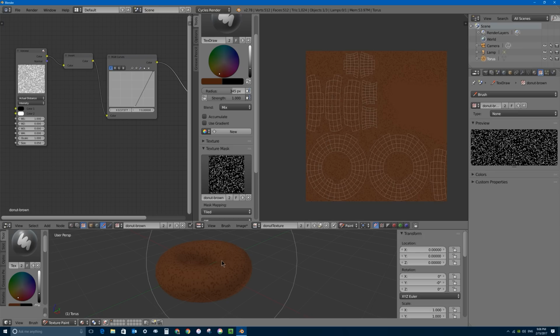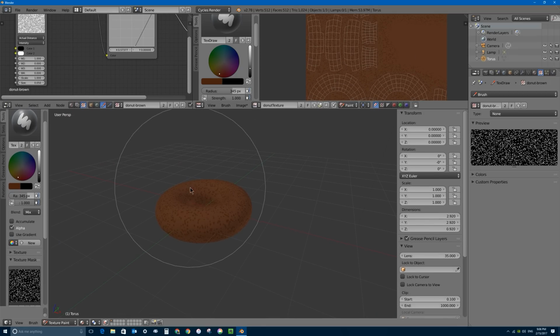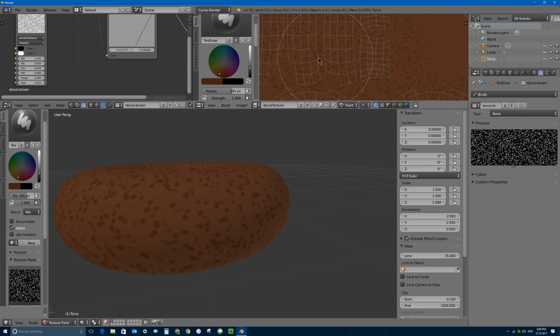Great, so I have a nice spotty texture here, but there's a problem. Because I painted in this window, because I want it to be nice and even, the size of the dots across the entire donut, we have a resulting kind of artifact here, and that is, if I look at where the seams are, like right there, you can see that the dots don't line up. That's because that edge might line up with maybe one of these edges, so the dots might not flow nicely from one face to another face. The way we can fix that is by using the clone brush.